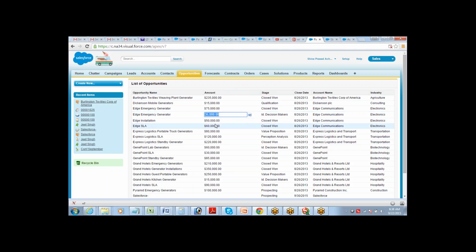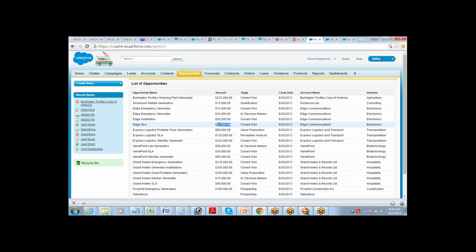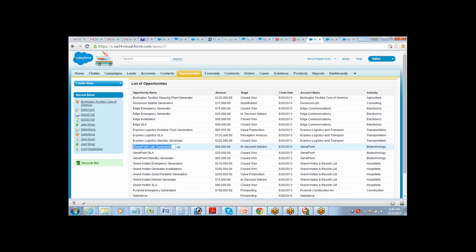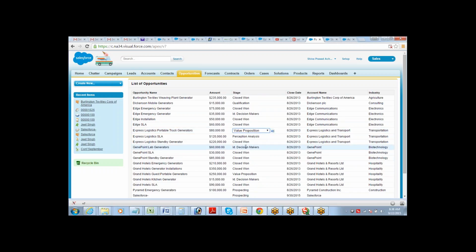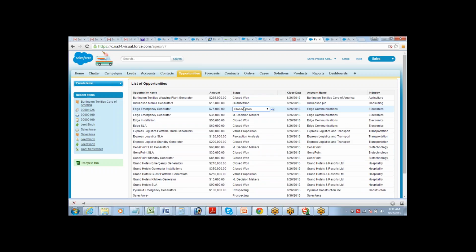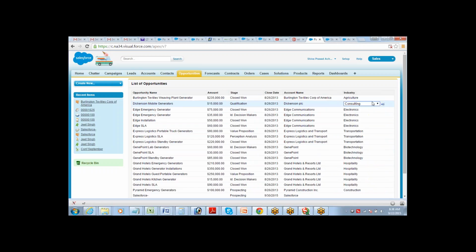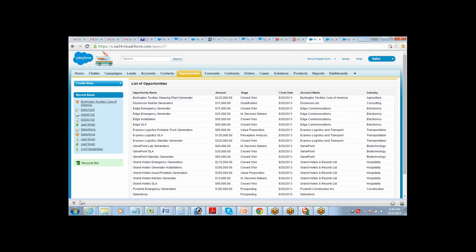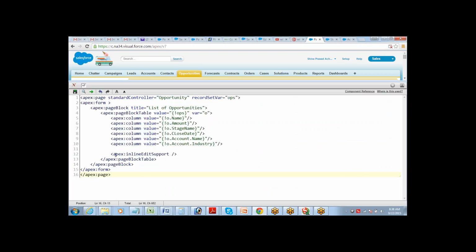The moment you have included inline edit support, automatically it becomes editable by a double click. Got it? Could you show the code once again, please? Yeah, it's the same code, just one more component, inline edit support, has been added.